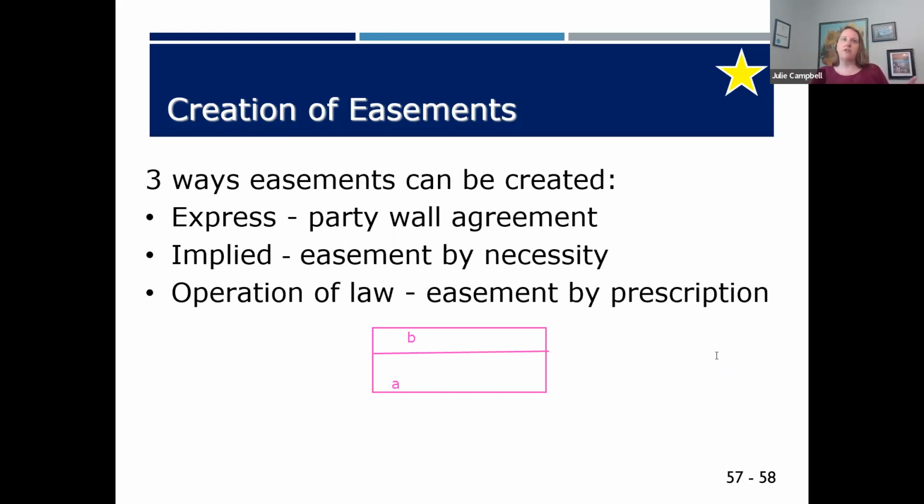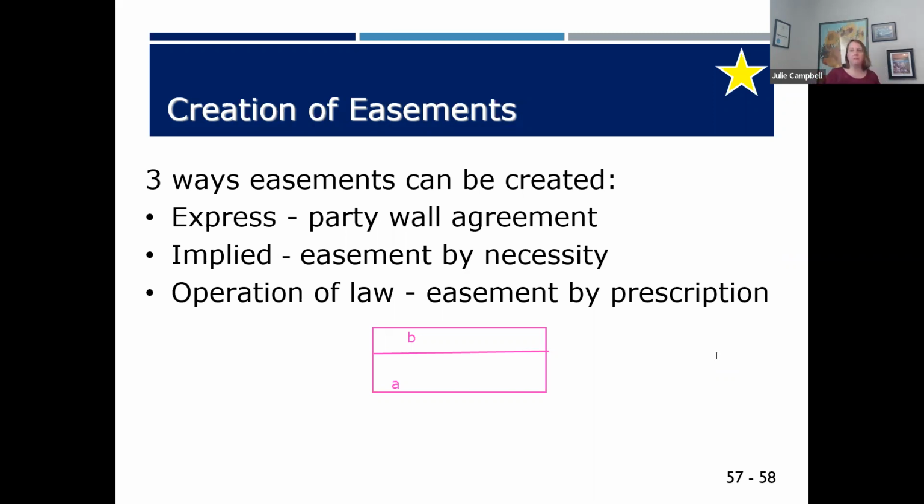But let's say a portion of your fence has been there for 20 years, 22 years. Now it's 22, and the owner says, I don't like your fence being there. Get it off my property. You go to the judge, you request an easement by prescription, and the judge may say, you know what, that fence has been there for 22 years. It's not been a problem until now. I'm going to give you permission to continue.